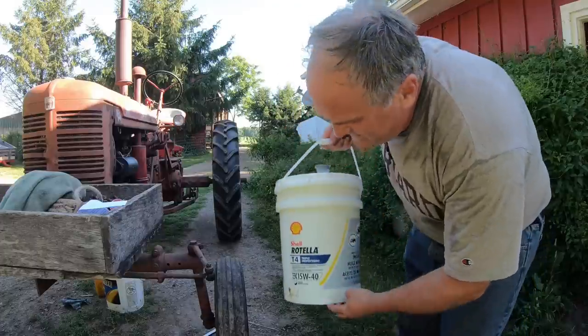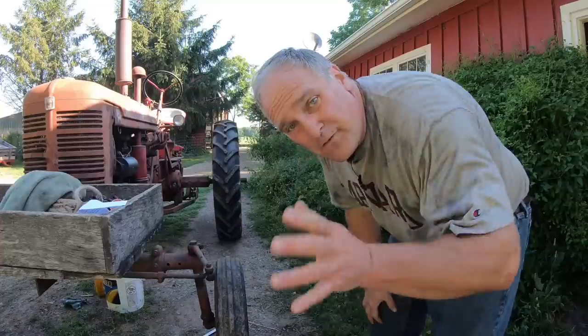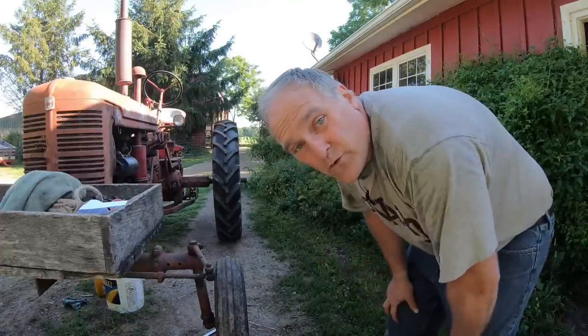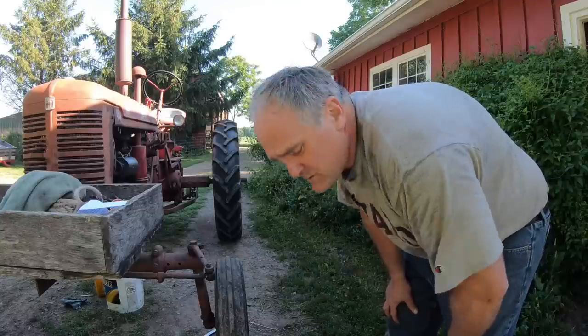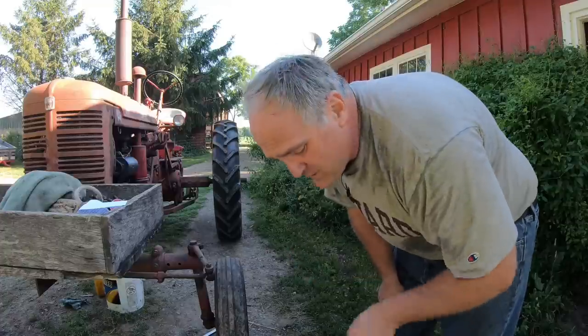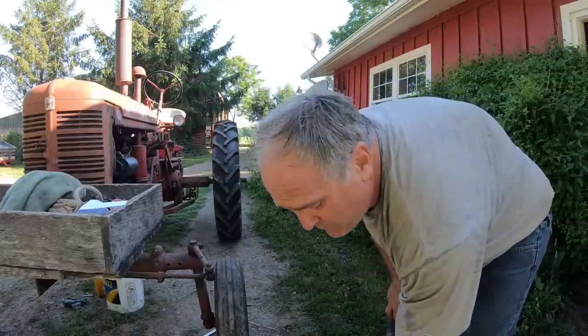I run Rotella T1540 diesel oil in all of our old Farmalls. Now, if you get on the old tractor discussion forums and you bring up what kind of oil is best for your old tractor, you'll get a million different responses. And I'm not an expert on the properties of oil, but most of the experts say this is the oil to use, so I stick with it. And I've been using it for years, never had a problem.